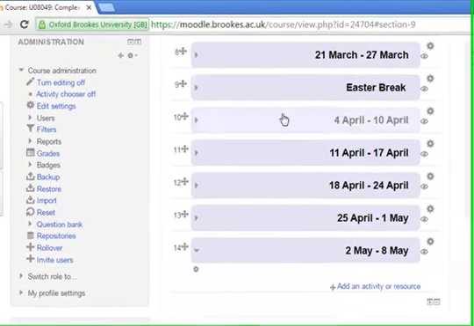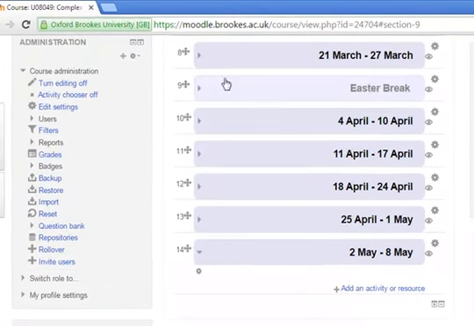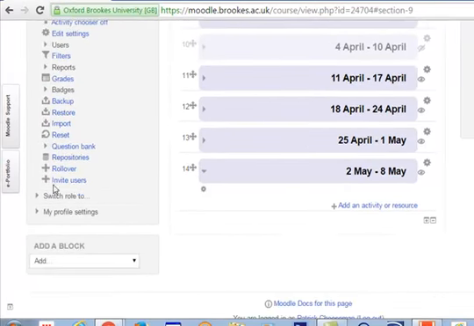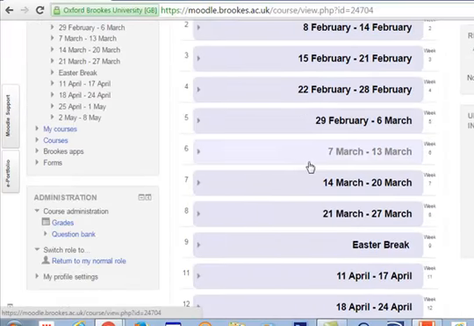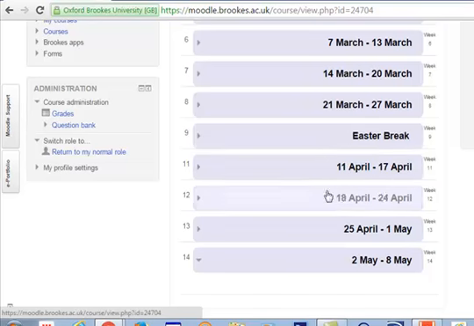Okay, now what I'd like to see is that we only have one section for the Easter break, so really we need to just hide that following week, which is of course the second week of Easter, because the date at which week 9 begins is now section 11, 11th of April. Okay, so we've got the basics there. And if I were to switch to student view, you'd see how we have our Easter break and then the 4 weeks that follow.